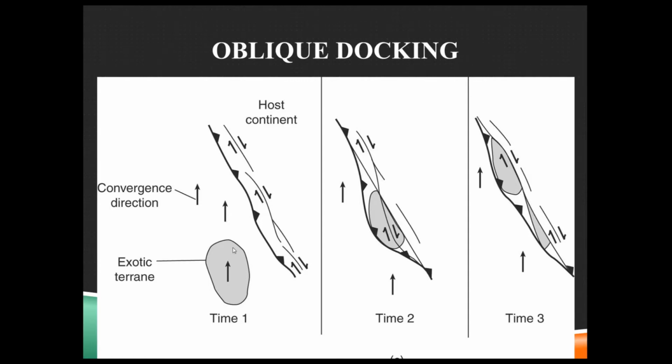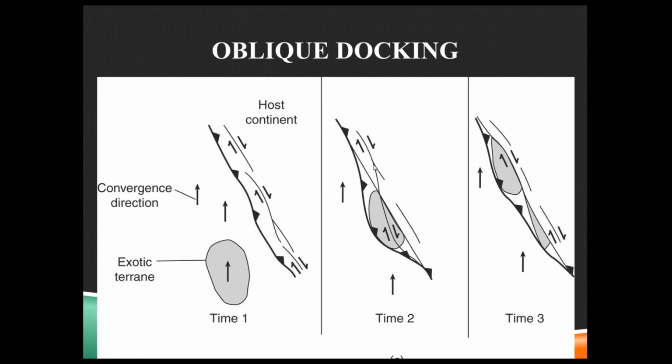Eventually, this exotic terrain will reach that, but it's more buoyant than ocean crust. It cannot subduct. We talked about that last chapter. So that exotic terrain will get stuck against the other continent. It will stay there, and the ocean that's basically just, we'll call it south, right about where the word time 1 is, will have to break off from this exotic terrain and subduct under it. That changes where the subduction zone is. Now the subduction zone is to the south of that exotic terrain instead of to the north of it, because that exotic terrain cannot subduct. It is too buoyant. It will not go down into the mantle.